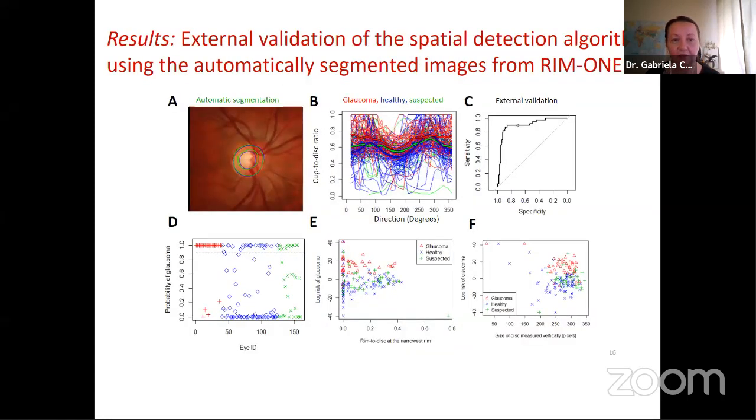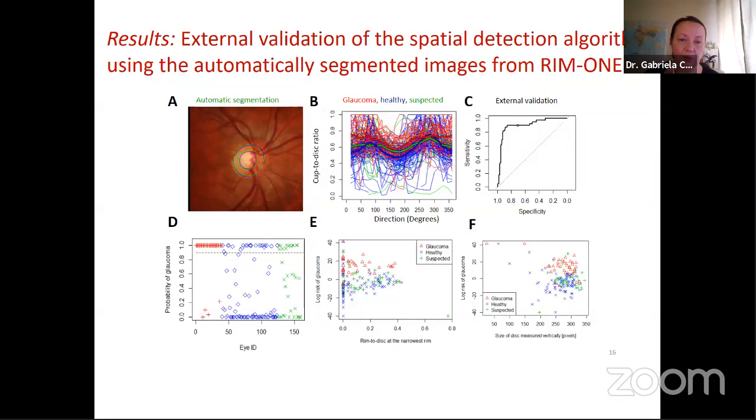So we also did external validation where we used data from ORIGA to train the algorithm to find the boundaries, like the algorithm that Bryan described. And also we calculated these profiles for each of the eyes. And then this was tested on data from RIM-ONE, which is data that come from the Canary Islands. These profiles now don't look as beautiful as before. There is much more wiggliness, much more noise, which is quite expected because you have suddenly data from a different part of the world. This is a different population of patients. They may have cameras calibrated a bit differently. There may be other noise that may have arisen when they were acquiring these pictures.